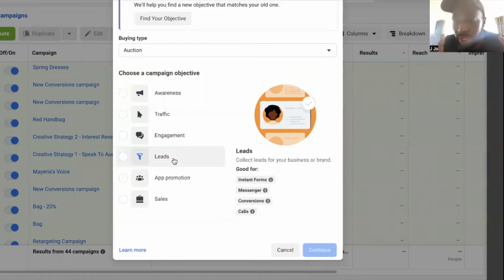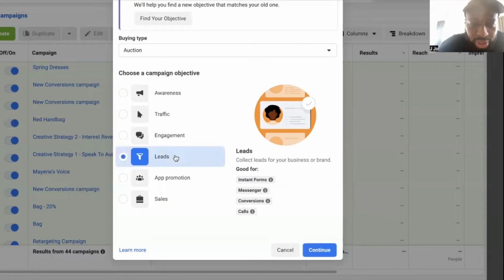But at the ad set level, it's still going to look the same. So choose leads. And as you notice here, it says instant forms, messenger, conversions, calls. Those are the 4 different ways you can generate leads through Facebook ads. But for today's video, I'm going to show you how to do it to get calls.